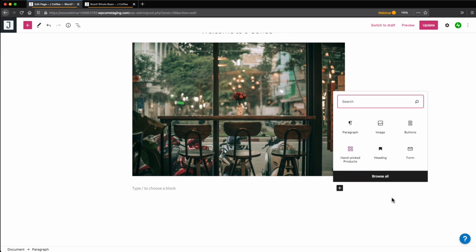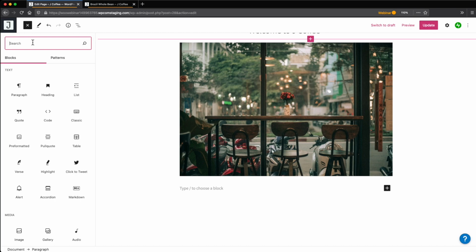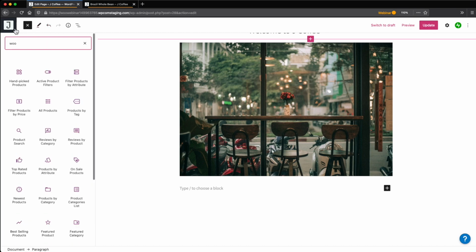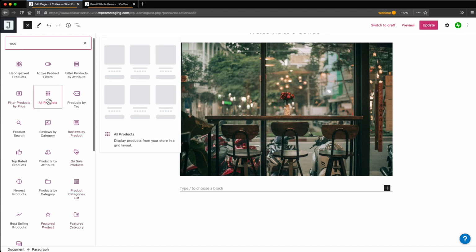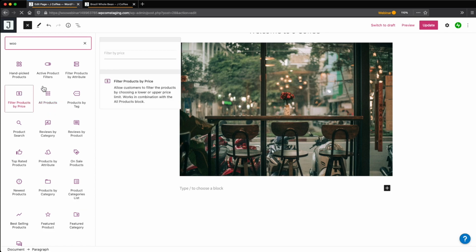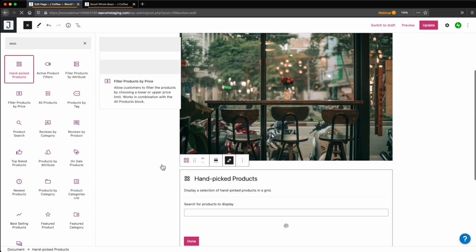If you know the name of the block, you can use our modal here, but if you want a better idea of even what's available, I suggest using the block selector in the upper left-hand corner. So for example, if I just type in Woo, all of the WooCommerce specific blocks will appear. So if I wanted to show all of my products, I could do that. There's a number of specific WooCommerce blocks that are in here, and a lot of them are very, very useful. I'm going to add in the handpicked products one.